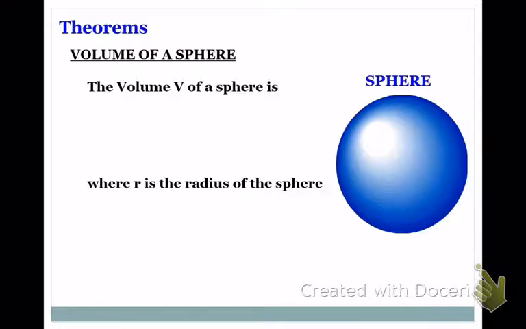Now, volume. Of course, we're moving away from how much paint you would need to cover the outside of the sphere to, if you're going to fill it with water, how much water would you need? And again, without a whole lot of developing the formula, here it is. The volume is 4/3 pi r cubed.